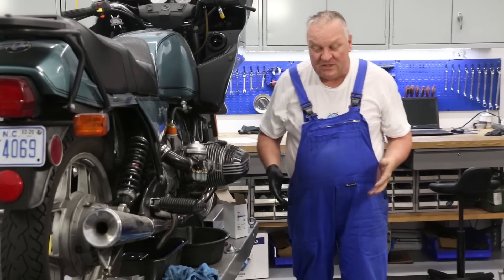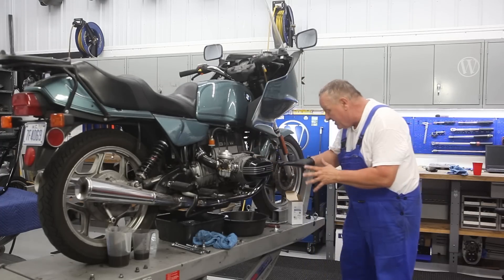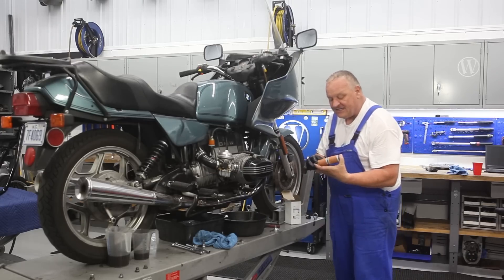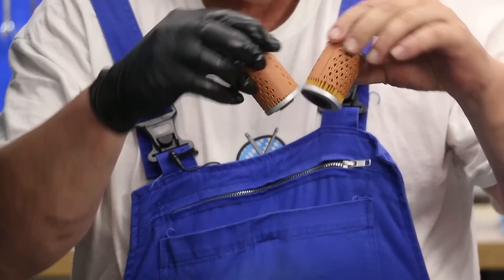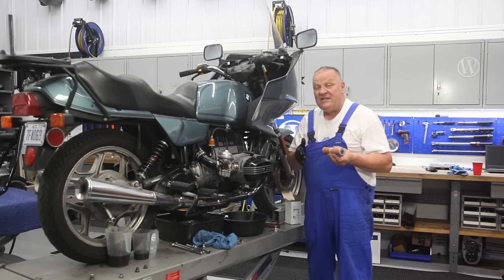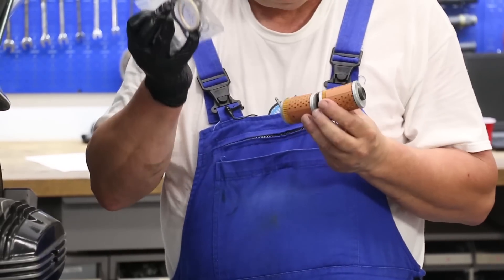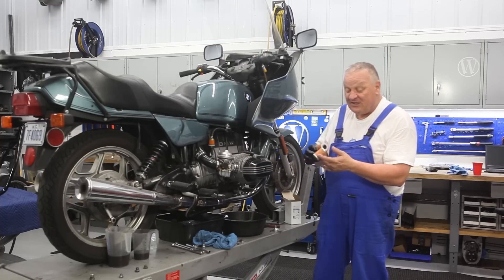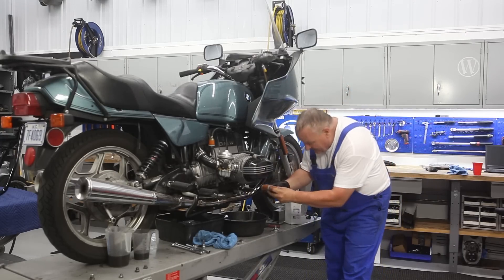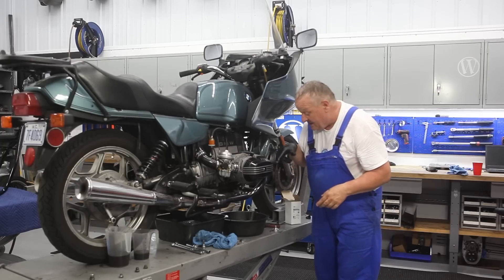As far as refilling goes, I always start with the oil filter first because that's all done draining. I'm going to put the new filter in. The other alternative is a solid one-piece filter that we also offer — instead of having the hinge, it's just a solid one. That filter doesn't come with any seal, so you need to order the gaskets, O-ring, shim, et cetera extra. Whereas the kit comes with the gasket, the O-ring, the shim, and the drain plug seal included. The advantage to the hinged filter is if the engine has engine protection bars, you can snake it in past them. On a bike like this without them, either way is fine — just feed it right in.